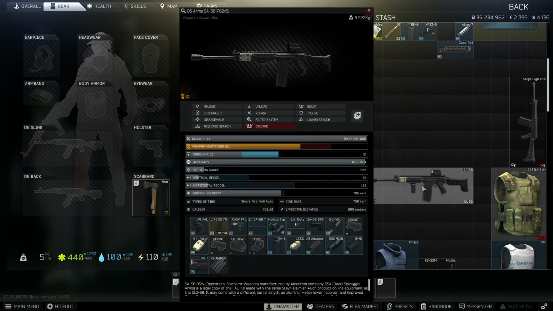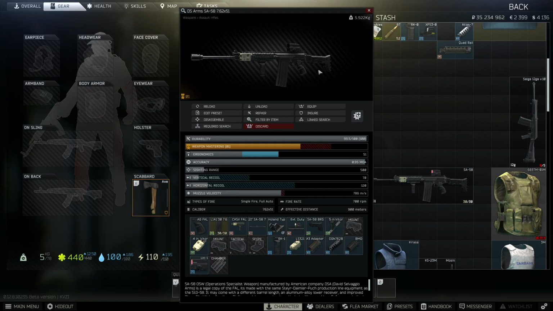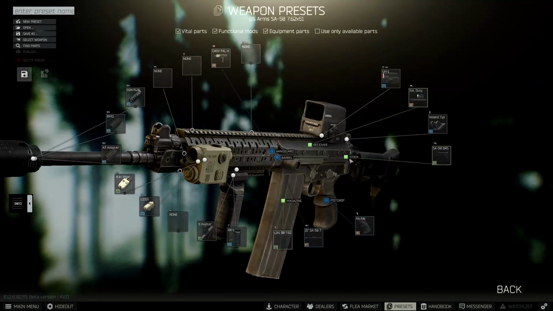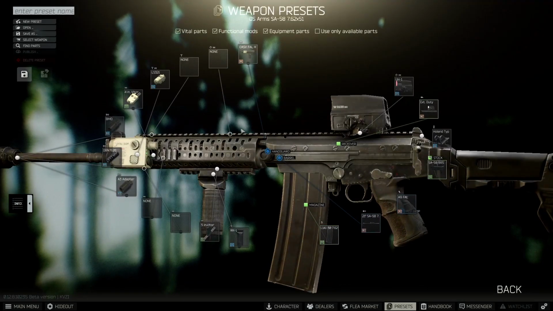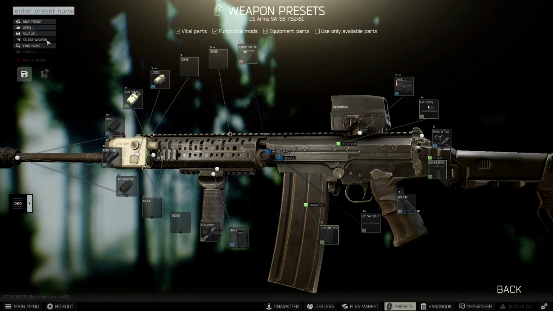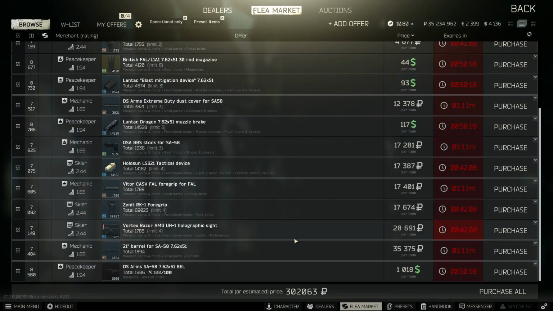Now, I know in the beginning of the video I said SA-58s, and maybe you guys were anticipating more loadouts, but unfortunately the SA-58 is not that versatile, and most of the best in slot are also the cheapest options. These are possibly the best two builds that I would recommend using. If I'm going to be totally honest, I would recommend using this build because it comes in around 300k when you build it all together.